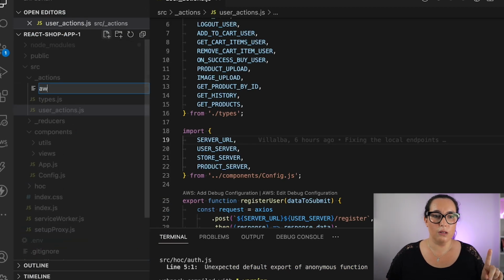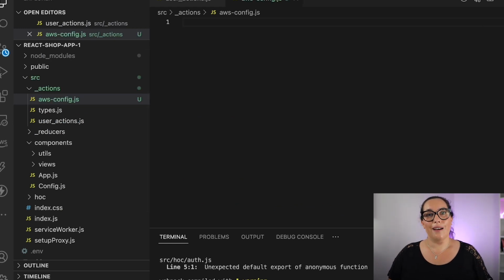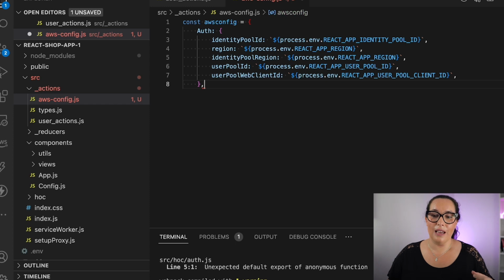The first thing we need to do, because I will be using the Amplify libraries to connect to Cognito so that I don't need to manage that connection, is to create an AWS config file. That is what Amplify needs to ingest in the right format to get configured. So I will pass the environmental variables that we just defined in the right format for the Amplify libraries to configure.